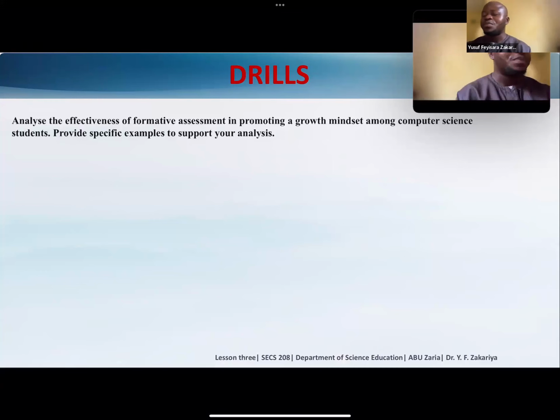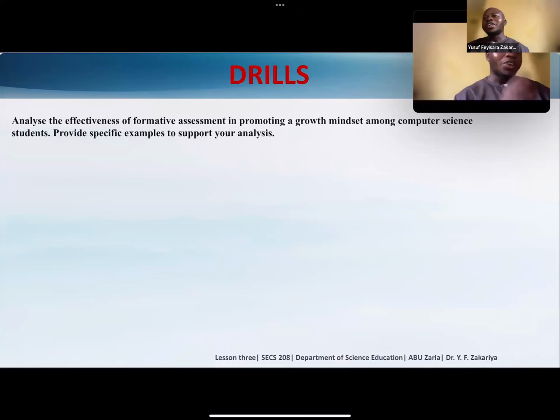Okay, sir. Let me attempt. The key points I suggest, one is identifying the knowledge gaps between the students. We have 4 points to give out the advantages of this formative assessment. That's the advantages of it. That's the key points from my own side.